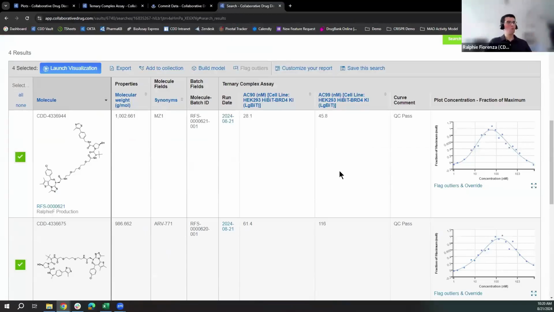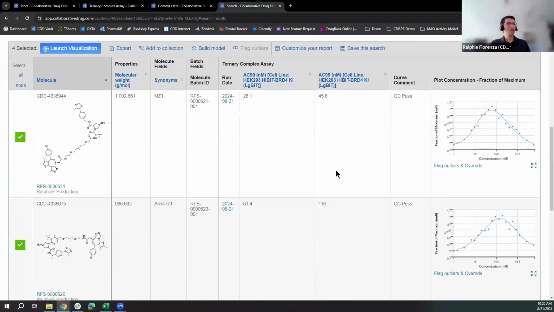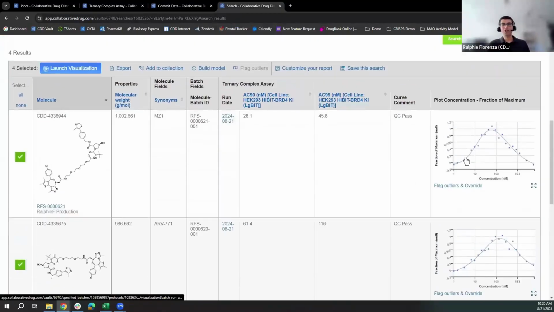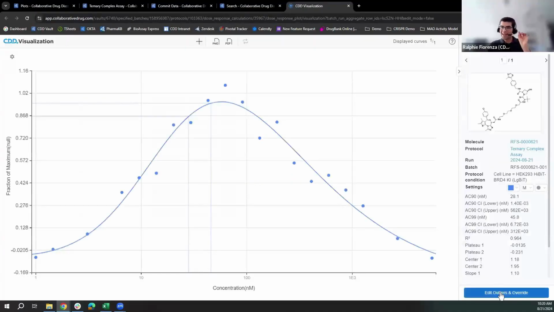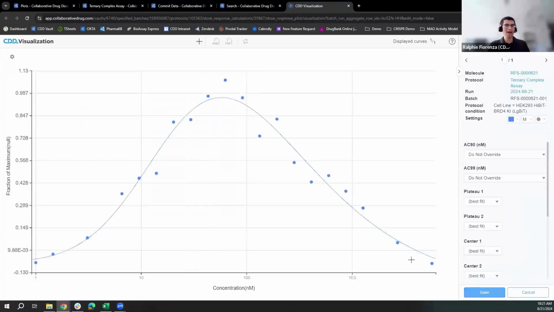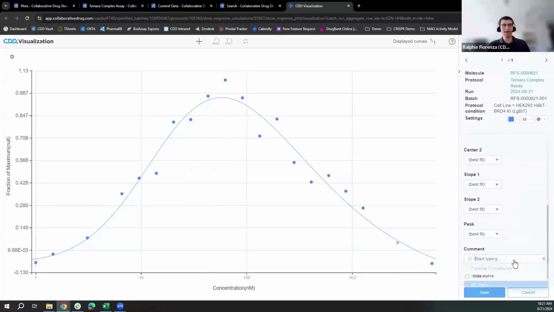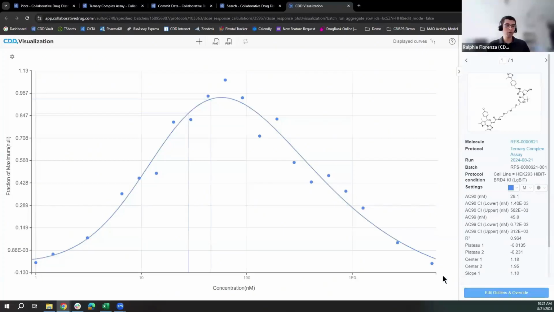So what do I do now? I'm looking through all of my data here, and I've decided I actually want to export a graph with a few compounds on it of interest to put into a presentation or send off to a key stakeholder. So in order to do that, I would just have to click on a particular curve of interest. That will open the Curve Mini app, from which you can individually interact with the curve. So editing outliers, so flagging your outliers, overriding the curve fit parameters, and even adding those QC comments that I told you about earlier. But what I'm really interested in is actually creating an overlay of two compounds.